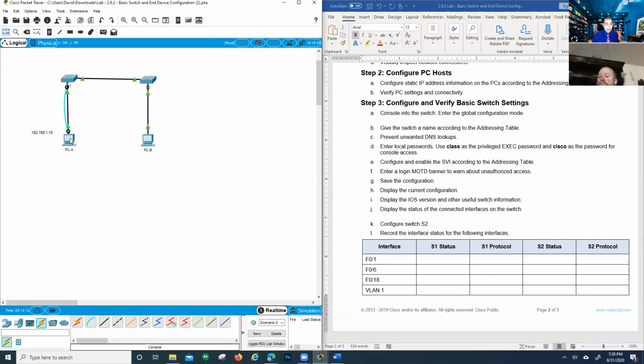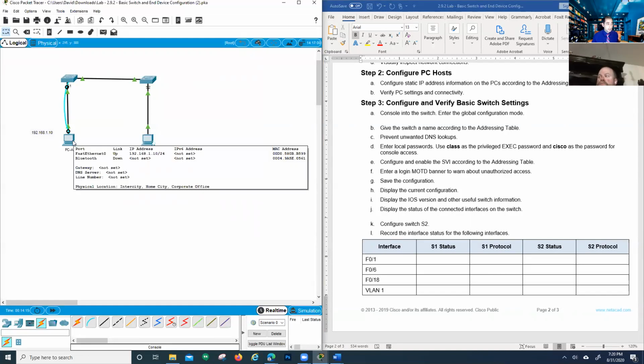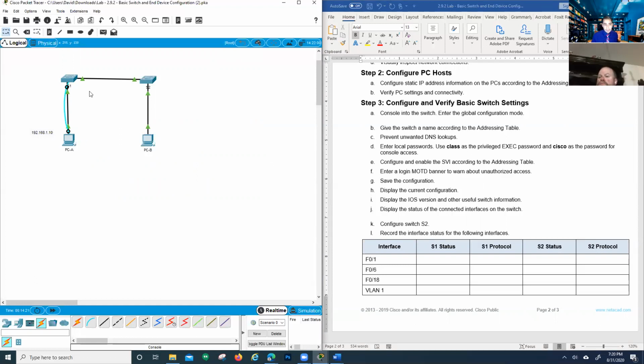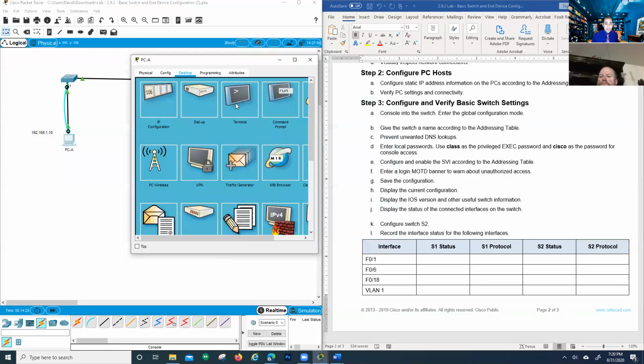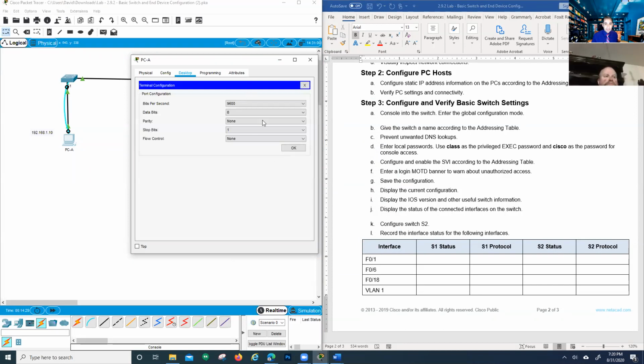If you have a newer computer, you're not gonna have that RS-232 port. You'll be using a USB to RS-232 converter. All right, so now I can go into a computer, open my terminal emulation program, whichever one I'm using at the time, and then make sure that all the settings are correct. Normally you're gonna check to verify which COM port you're using and type it in and then click OK.